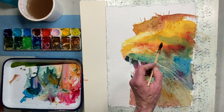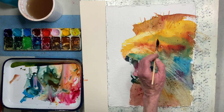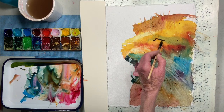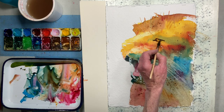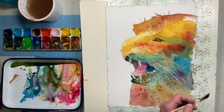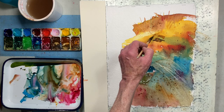Now I'm going to go back and I'm looking around. I'm thinking, what next? Well, I probably should put in the eye. It starts coming alive sometimes when you start putting in these features. So I'm looking at where the eye goes. Here you have to look at your reference photo because you want to make sure you get the drawing right and the shape of the eyes and all that. I'm looking at the reference photo to get an idea of the placement of the eye and the relationship to the other features. Here it has to be somewhat accurate. It doesn't have to be perfectly accurate, because the overall feel is really more important than the accuracy.